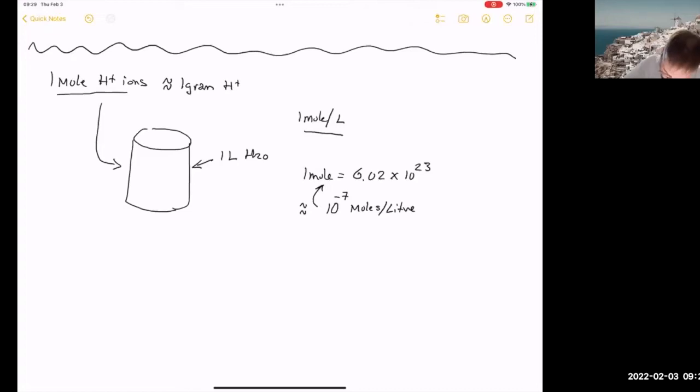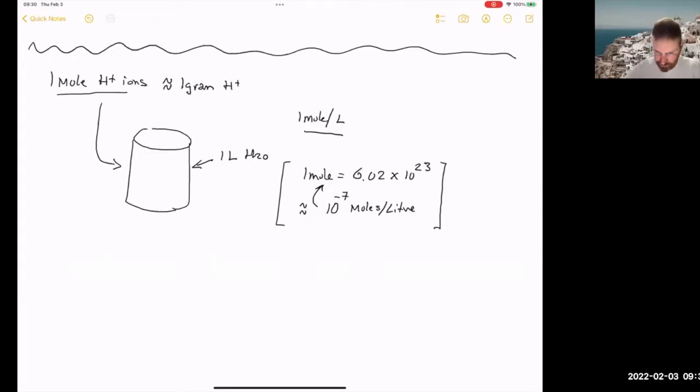All right. So here's the problem that we run into. This is very difficult to understand, right? If someone came up to you and said, your patient has 10 to the -7 of 6.02 times 10 to the 23 hydrogen ions dissolved in their blood plasma, what does that mean to anybody? Does that mean anything to any of you? You have a tiny fraction of a very large number, and intuition just completely fails. And so what we do is a little trick.